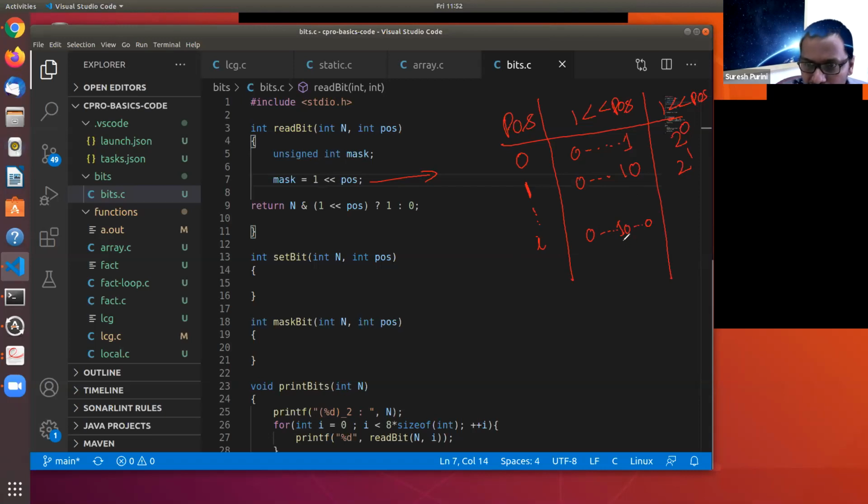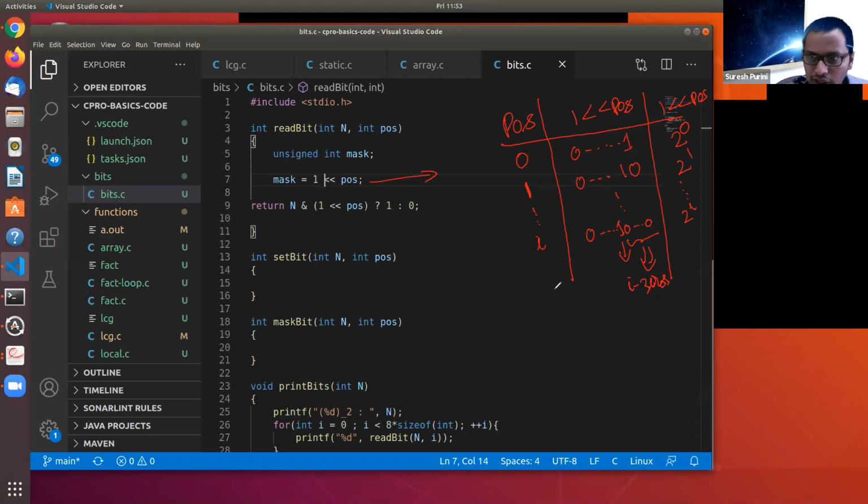And where is this 1 present? So you have shifted 1 by I zeros, and the value is 2 power I. Does this make sense? What happens on row I? You're all with me here, right?